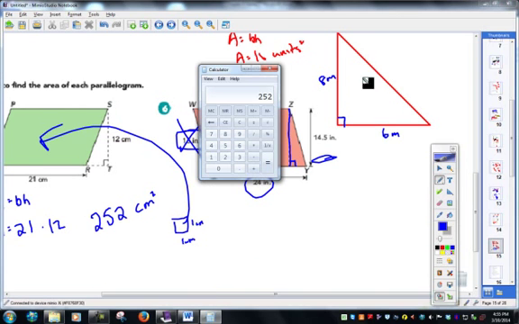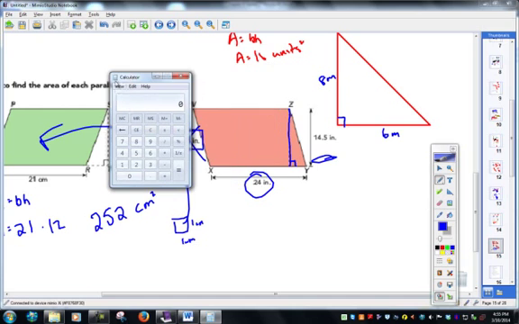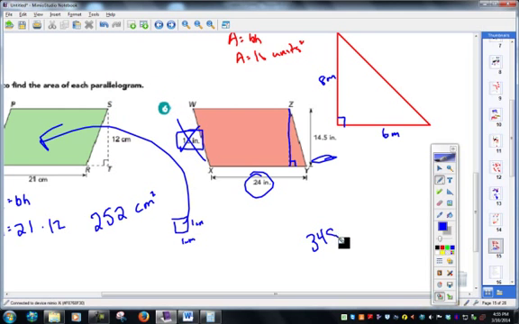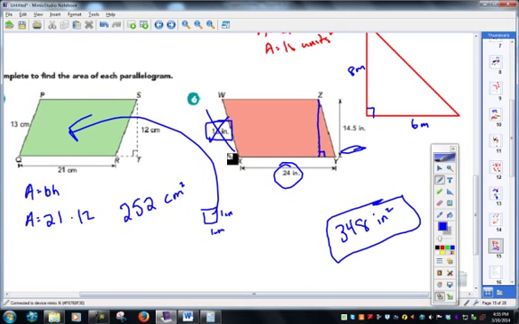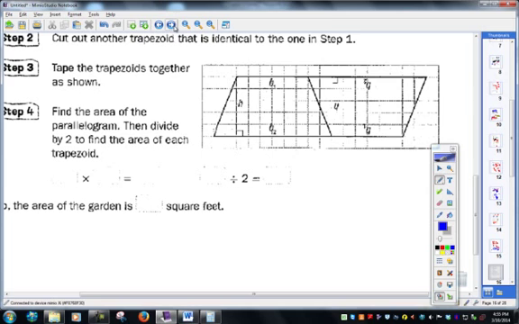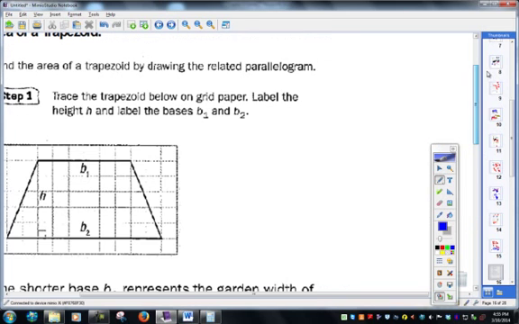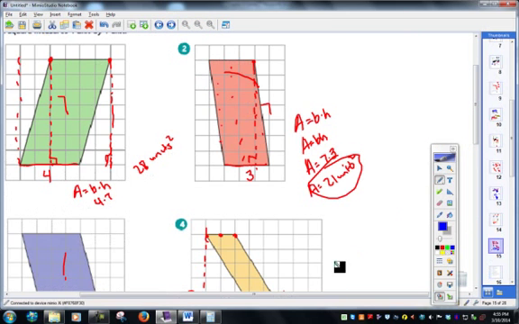So this is 14.5 times 24. It's going to give me 348. Don't forget your label. Guys, and when I'm writing these, if you're not writing the labels, you're wrong. I will count them wrong on the test. Don't even think I won't. You guys know that I make sure of those little things like that. Okay, so get it on there. Okay, and that's all I have for parallelogram. So I'll see you guys.